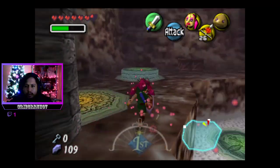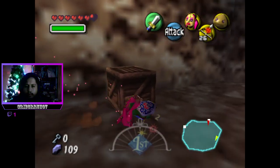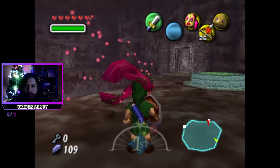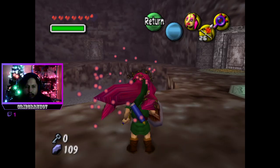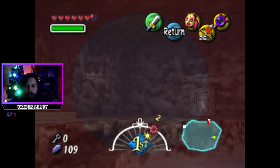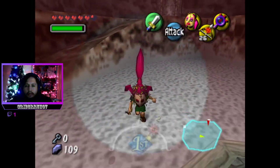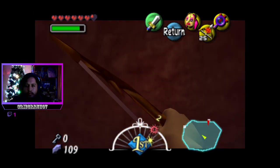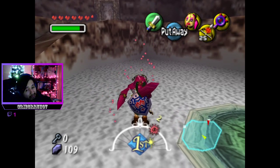Oh, boxes? I didn't actually see any boxes when I first came here. Am I blind? Please be here. Please be here. Oh, fuck. If it isn't here, then where is it? Oh my god. Okay, let's see. Do I need to throw a bomb flower or something up there? Do I need to give you love? Wait, really? That worked? Really?